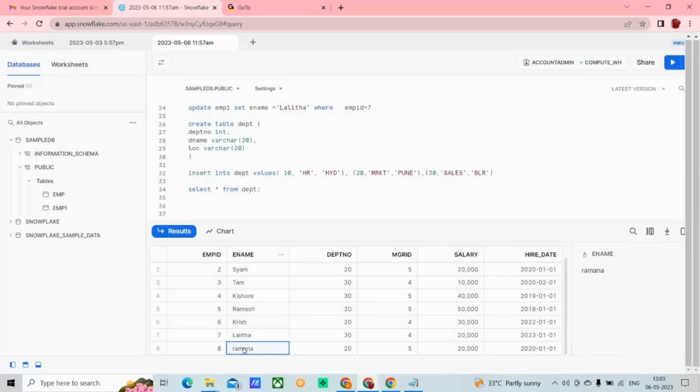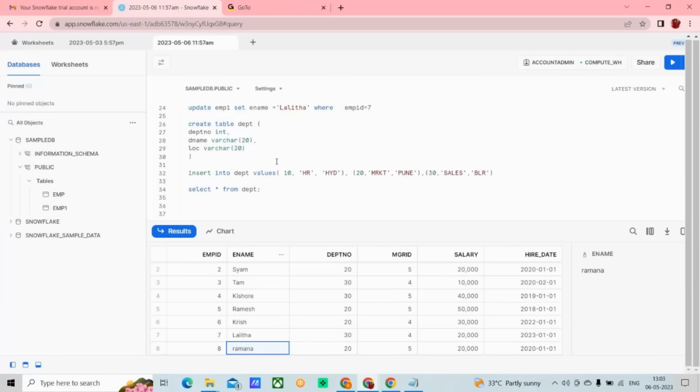But if I say I want names starting with R, I want all names, whether uppercase or lowercase, it doesn't matter. I want the name of the candidate, Ramana or Ramesh or Ram, whoever it is. Business will always say, how you store it doesn't matter to me. I want those people's records.